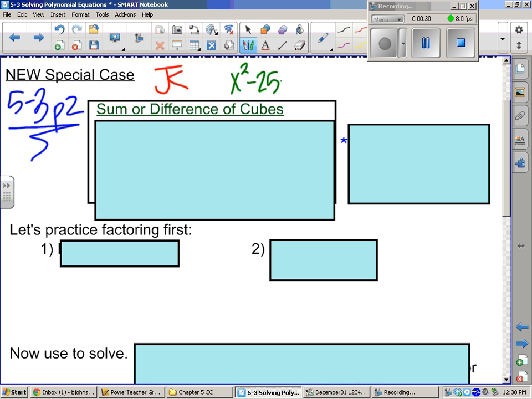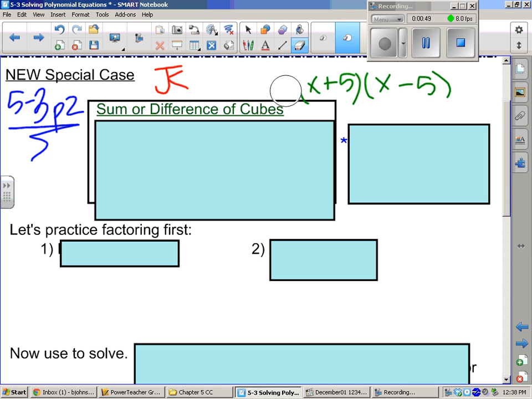Here's an example of a difference of squares. To factor that, what we did is we said this is a perfect square. I would square root it. That would go in the first places. And then here I would square root this. That would go in the second places. And then the signs were always opposites. That was called a difference of squares. So what we're doing today is similar to that, but it's actually going to be related to cubes. And it's called a sum or a difference of cubes.